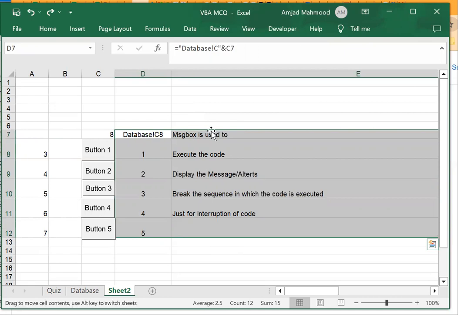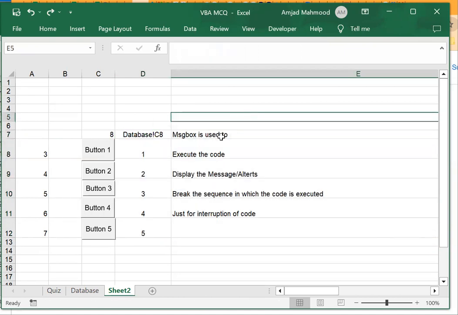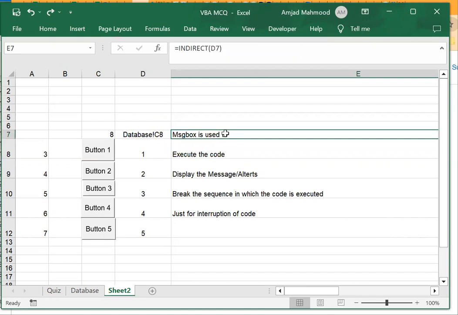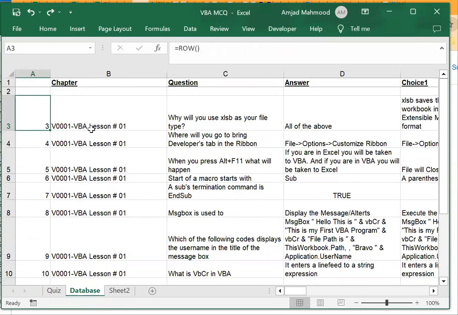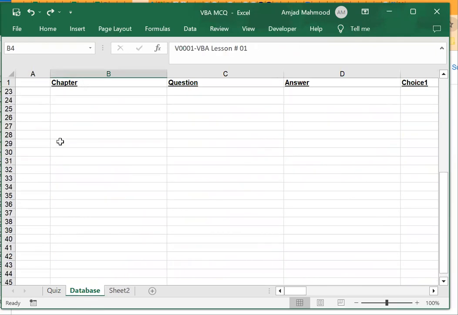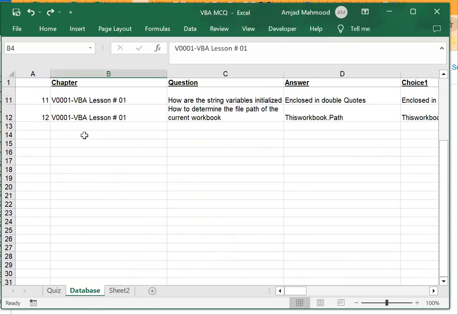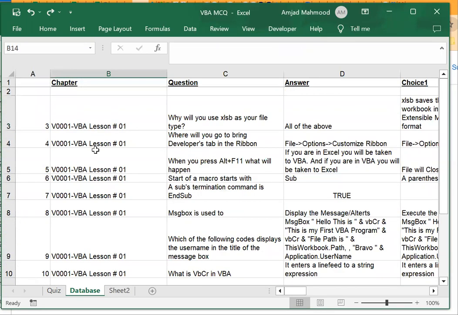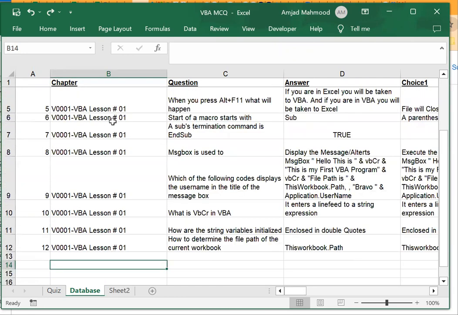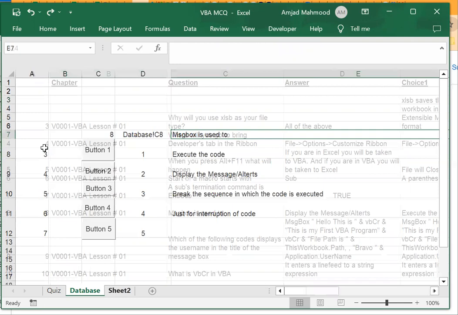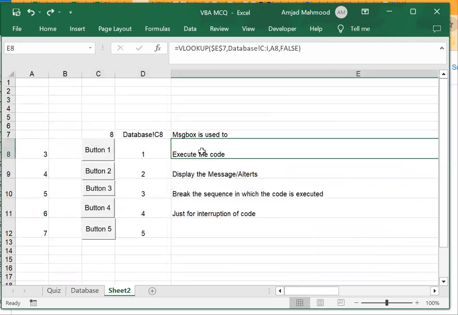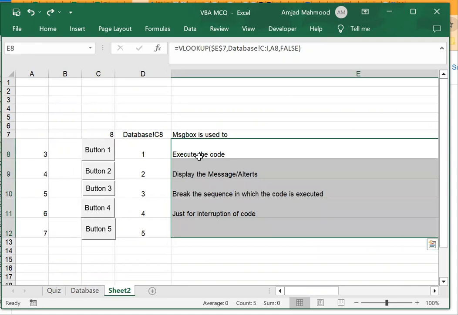At least the job it is doing is bringing the random question from the database, which might have thousands of questions. So even the examiner won't be able to predict which question is going to come in the exam. So this is a very intelligent system.